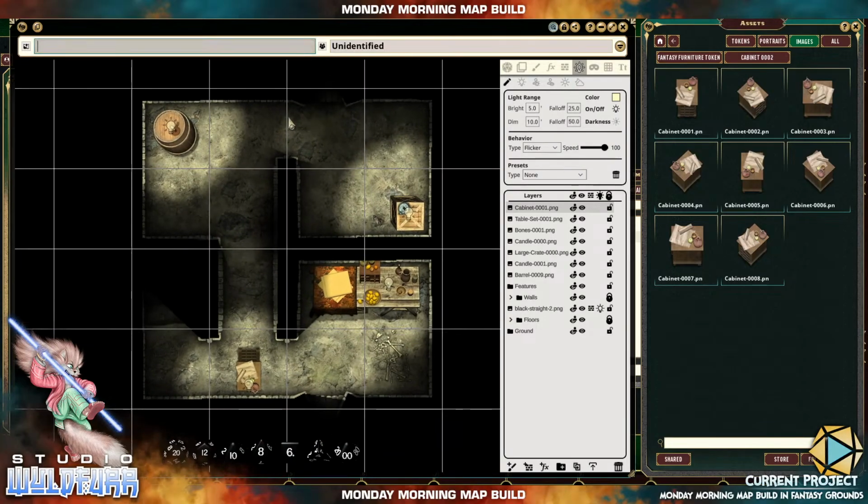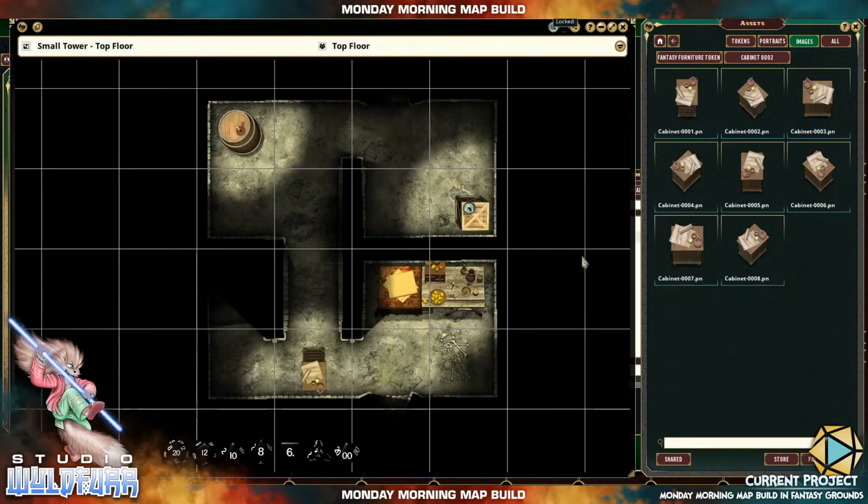So let's call it the small tower. Small tower, top floor. This is what we call this. If it's unidentified, it would be top floor. There we go. And then we can lock that because it's all done.